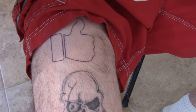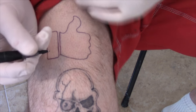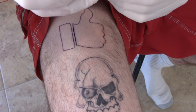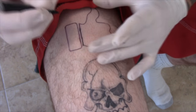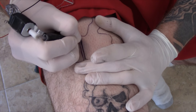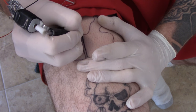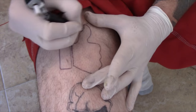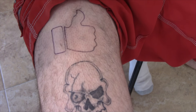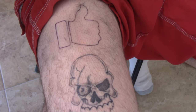Now one thing you want to keep in mind while tattooing is you do not want to continuously go over the same spot. So a good rule of thumb is to take your time and make sure that no matter whether you're plucking or using a machine, that you're laying the ink under the skin the best that you can the first time around. You'll notice that we have a few hit or miss spots throughout this, but we're gonna just continue the pattern and we'll get those spots the second time around.